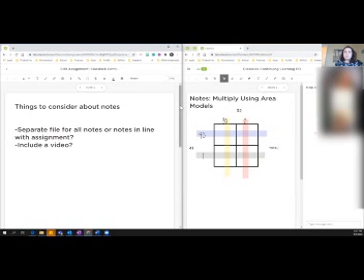Michelle says, if you write in the teacher slide, does it change it for all rosters that you have it assigned to, or just the roster that you are in? Yeah, it does change it for all rosters that they're in.